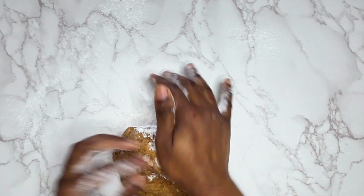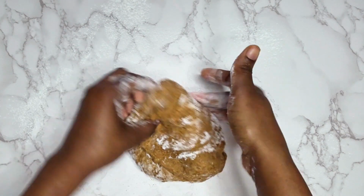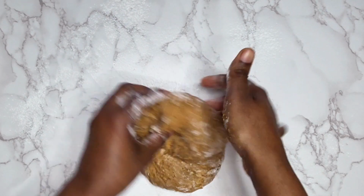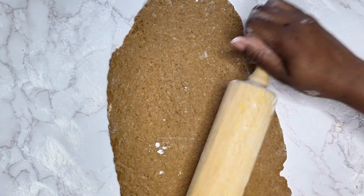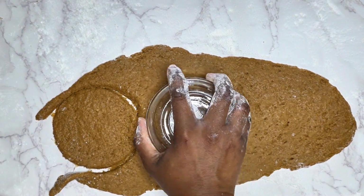It's now time to flour our surface. Alright, now we're flouring the surface because we don't want the dough to stick to our working surface and we don't want it to stick to our hands. You don't want to over knead either because you don't want your Bulla to be too hard and too chewy. But yes, on the firmer side, but not too firm. Okay, we're going to use our rolling pin to roll it out, and we are going to cut about, I say, 4 inches circle thereabout.